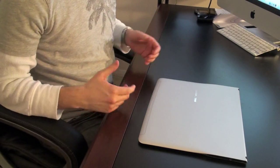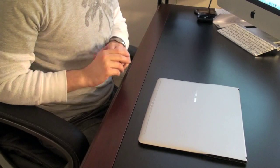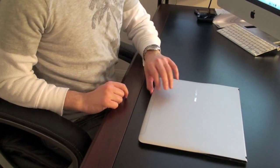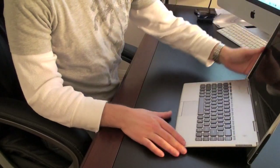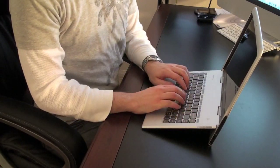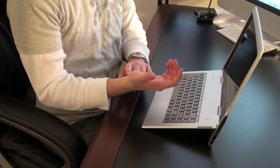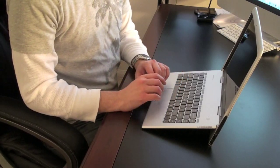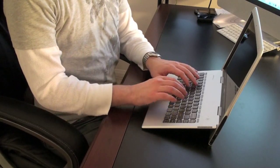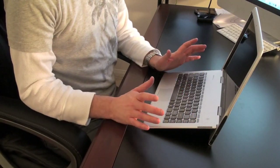Here we are at your standard desk configuration, sitting in a chair of regular height — just a regular chair at a standard desk. We're going to open up the laptop. You'll immediately see that raised area across the bottom. While sitting at a desk, typing is actually very easy. It feels like a little bit less stress on the wrists. I've had a bit of carpal tunnel in the past, and I've found that either ergonomic split keyboards or raising my laptop with a stand works well — similar to how this is designed. Typing here is actually very comfortable.